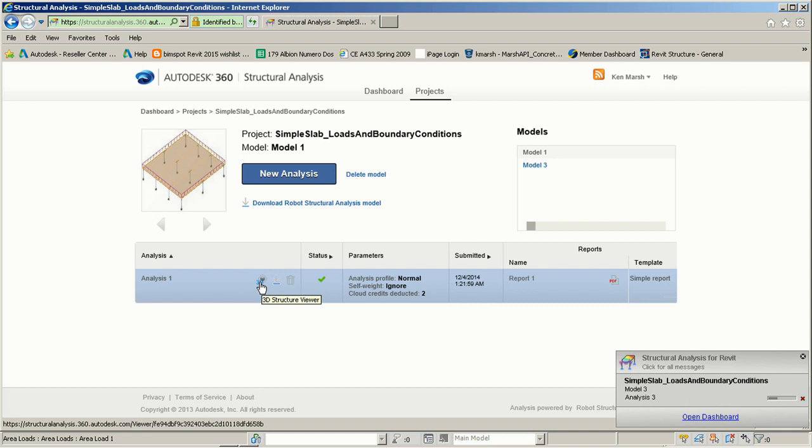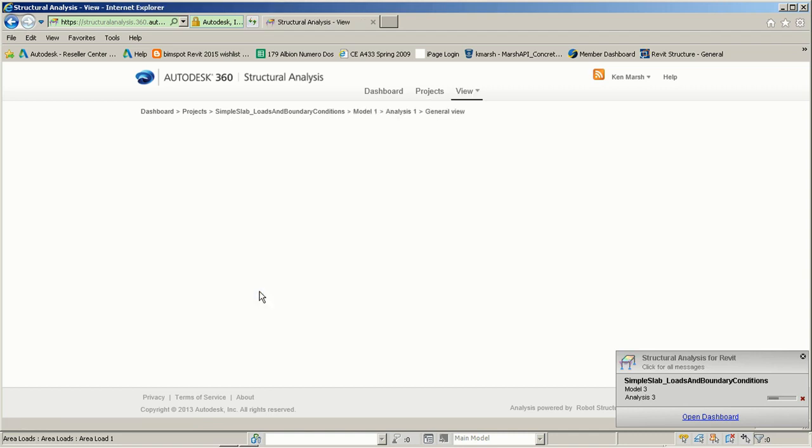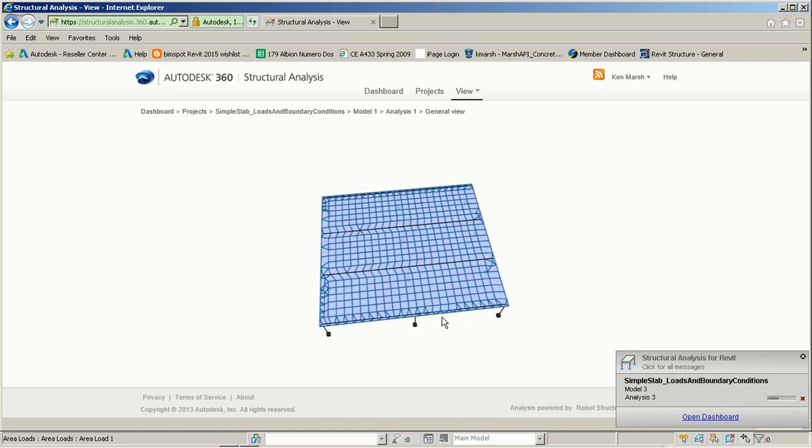So we're in the cloud now. We've gone from Revit, and somehow it's magically meshed it, right? We didn't go through any meshing process. So what does it look like when it gets analyzed in the cloud? There's a little 3D thing with a cube. If you click on that, we'll get an in-the-cloud model viewer that lets us take a look at exactly what model was analyzed or is being analyzed by the cloud.